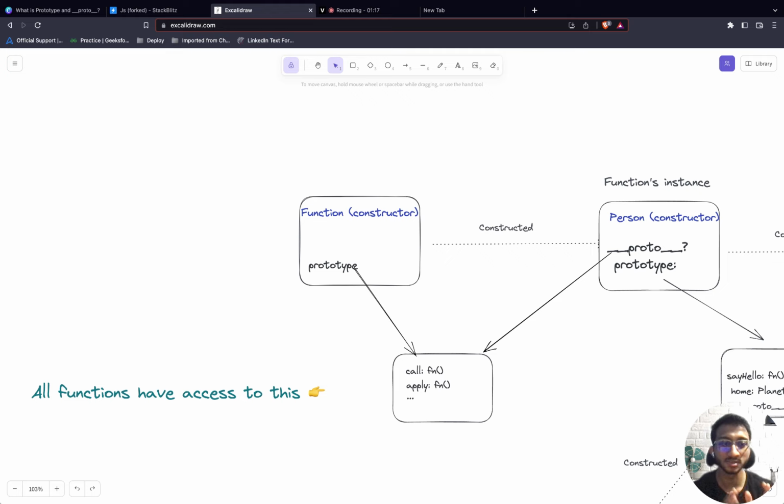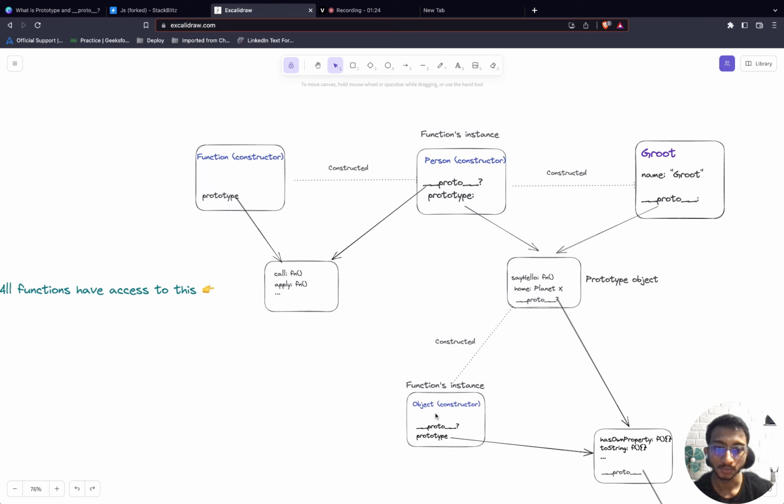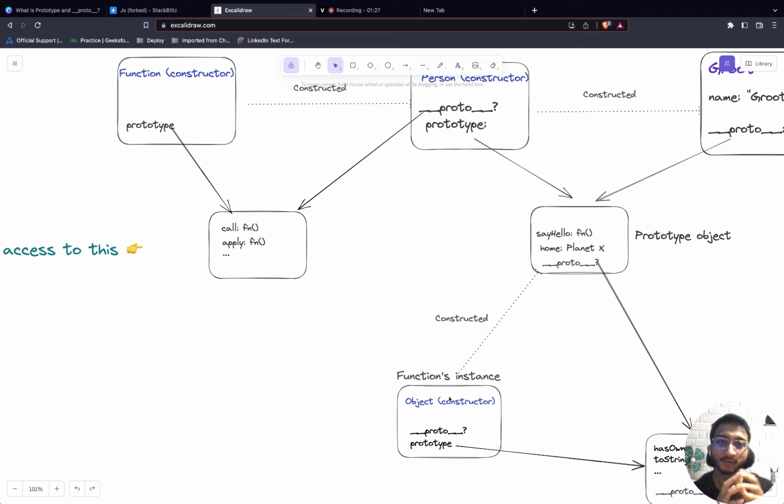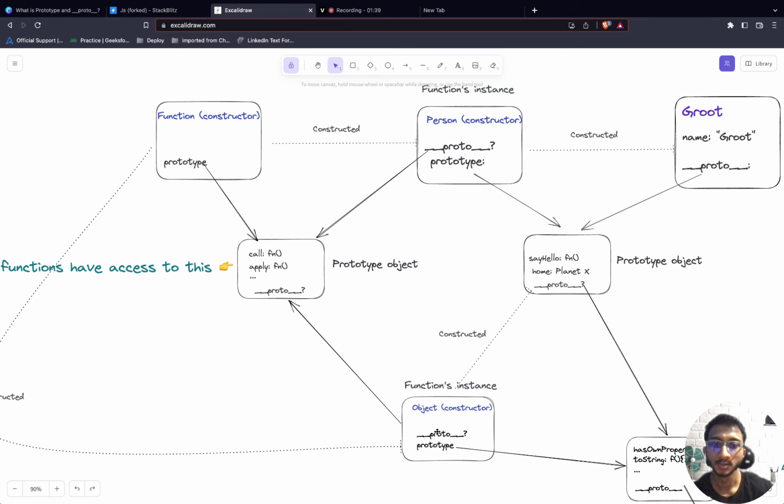I hope this made sense till here. Let's move another level. Now say we come here. This object is also a function instance, so this also has the proto property. Where do you think this one should point to? This is very easy, I think you should be able to get it. Let's see. Yes, this proto points to function's prototype. Why is that? The same reason. This object constructor is also an instance of function, and with the same logic, this also points to the prototype of a function, which is this one.